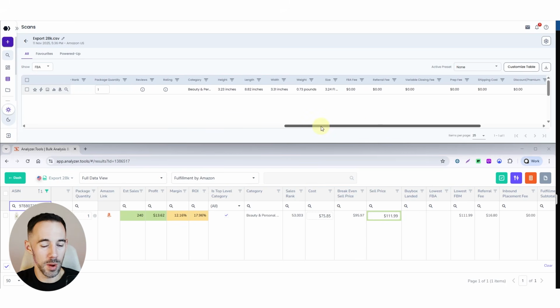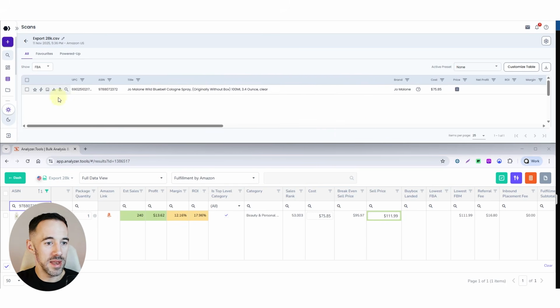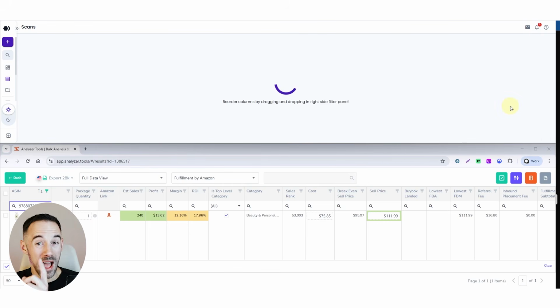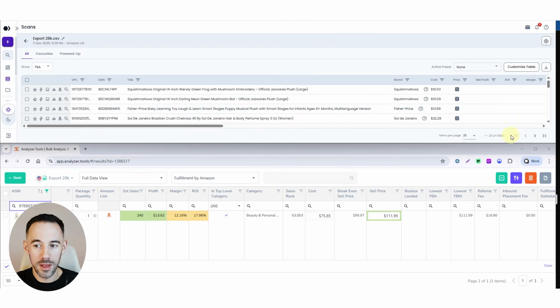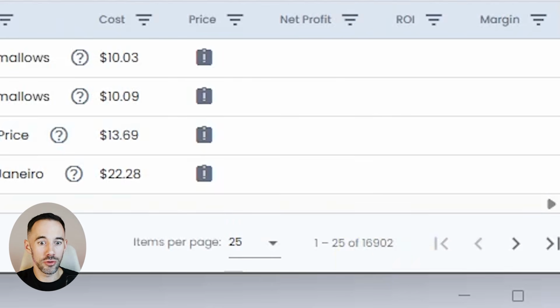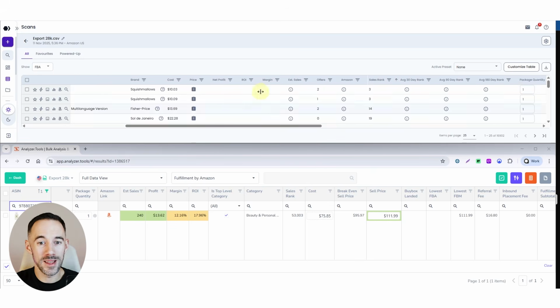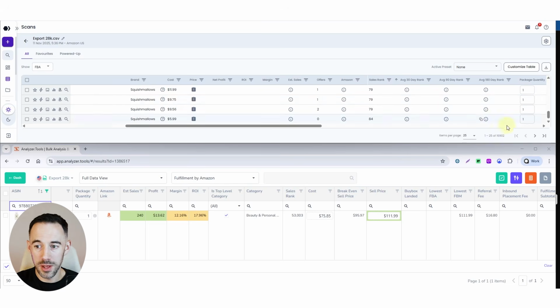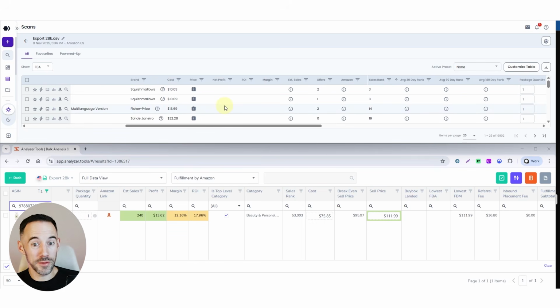So here we go. We've got this one product and it's equal to 0. But let me now just remove my ASIN value and show it and find out how many of these products have 0 referral fee. This is 16,902. That's like crazy. This is all products whereby, and by the way, I can't directly filter here by suppressed buy box. But this is a crazy amount of products that are potentially profitable I could be buying, but they just don't show up on that search result, which is crazy because it means that I'm losing out on so many profitable deals. Whereas on here, I can see that.